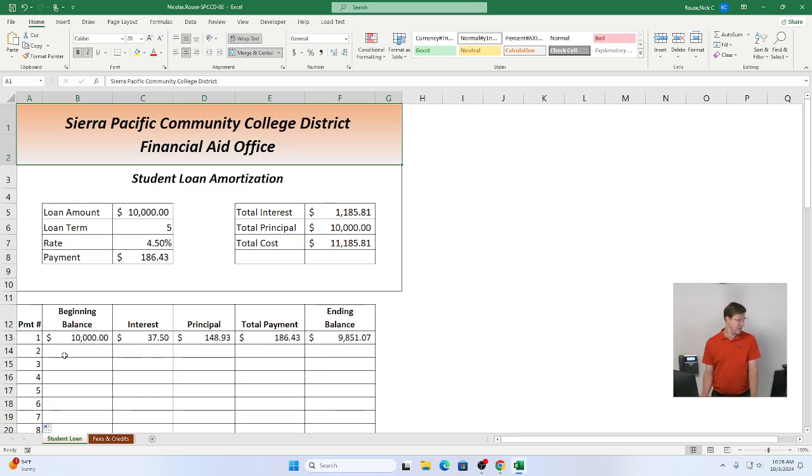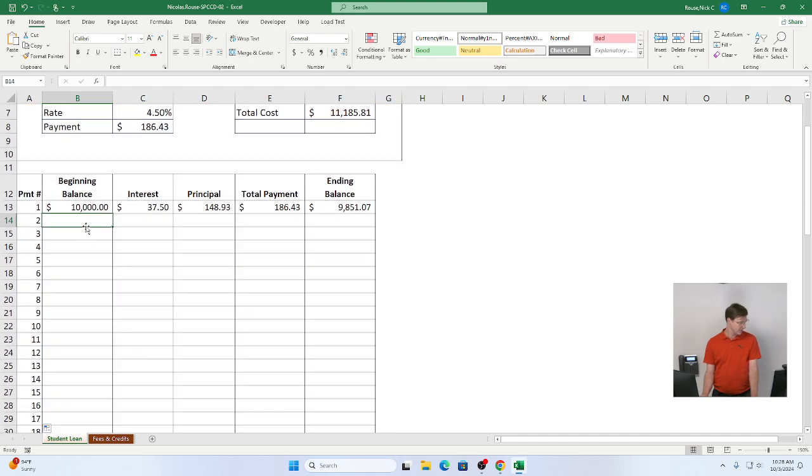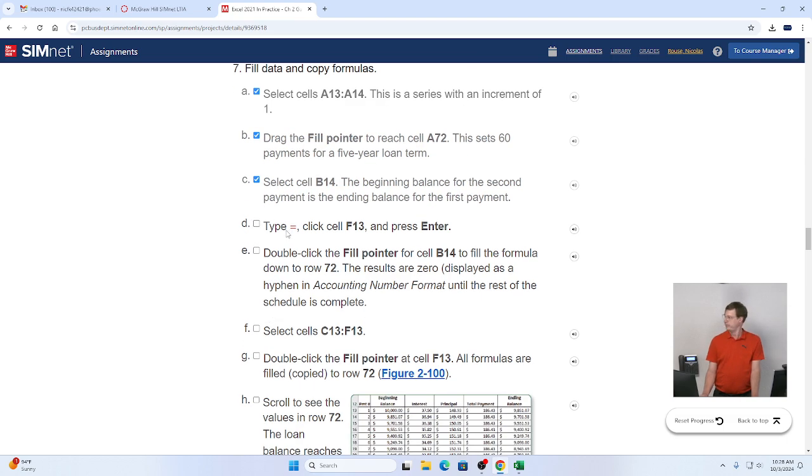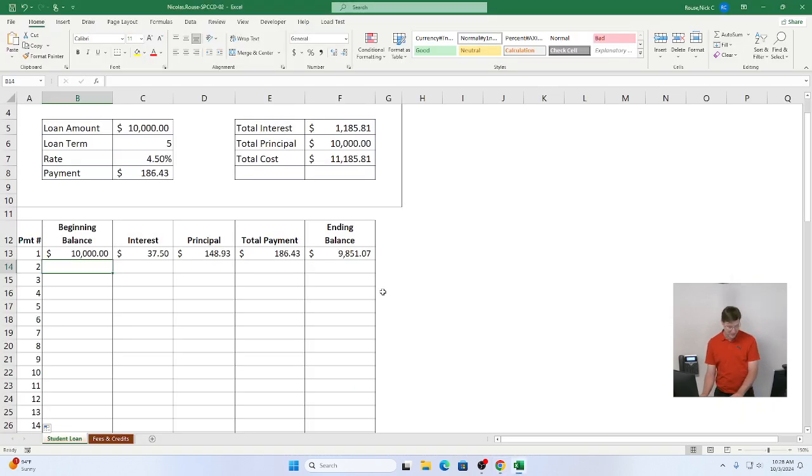All right, let's click on cell B14, right here next to the number 2. So we're clicking on B14. That is our next step. So we did A, we did B, now we just did C. Here we go. So the formula we're going to put in for this is equals. Then we're going to click on cell F13. Do not press enter. We're going to click the check mark. So here we go. We're going to type an equal symbol right there. We're going to click once on the 985107. That's cell F13. Then we're going to click the check mark because we're going to do something with this. Let's click the check mark.